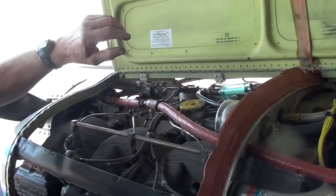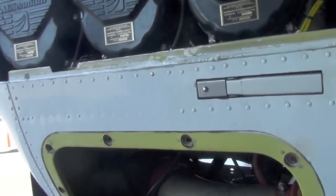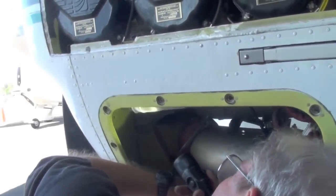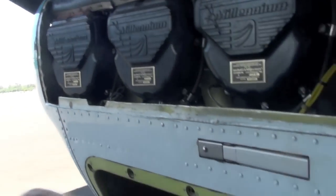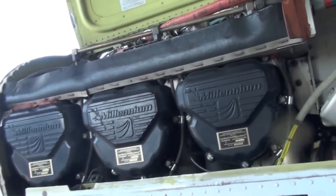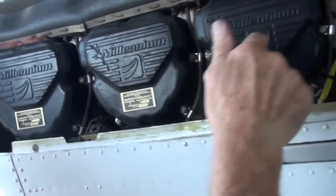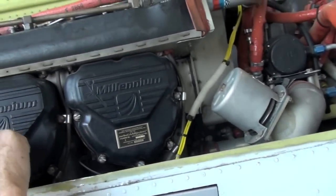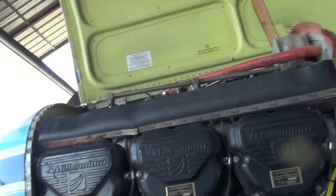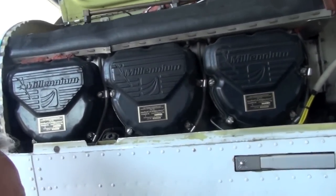The oil temp cannon plug is loose. The probe's not loose, but the cannon plug is. And the EGT probes on number two and number four are slid out, and they should be slid back in, all the way in.